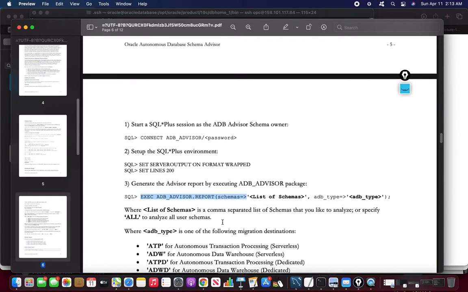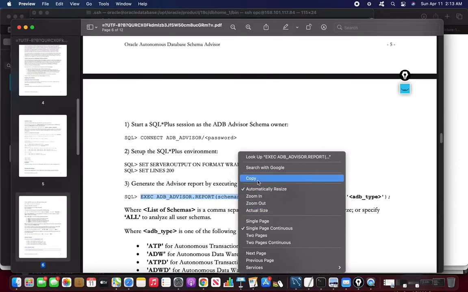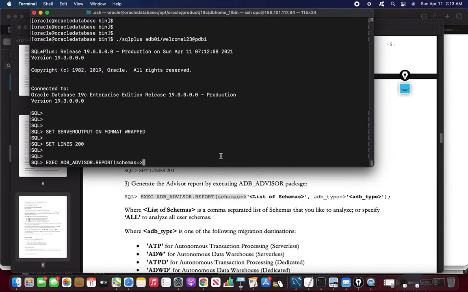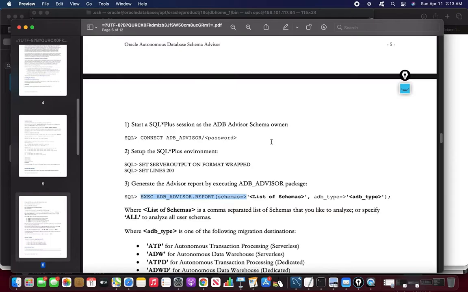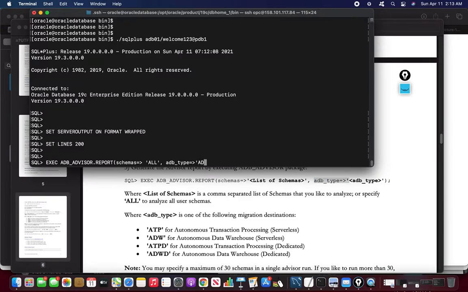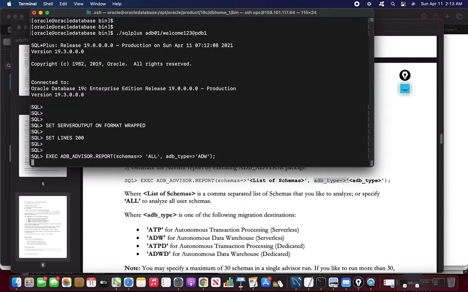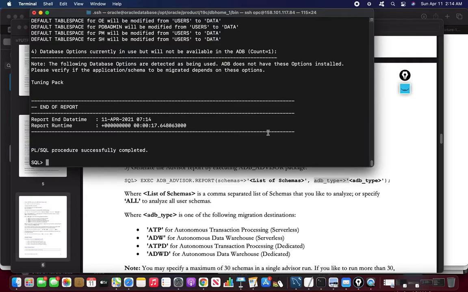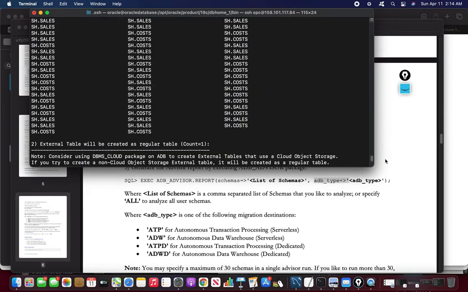Here we'll be using all, just as a sample report, and the ADB type is also mentioned. It is ADW, because I am going to create an ADW. It may take less than a minute to create the report, and we'll go through what's inside jointly.